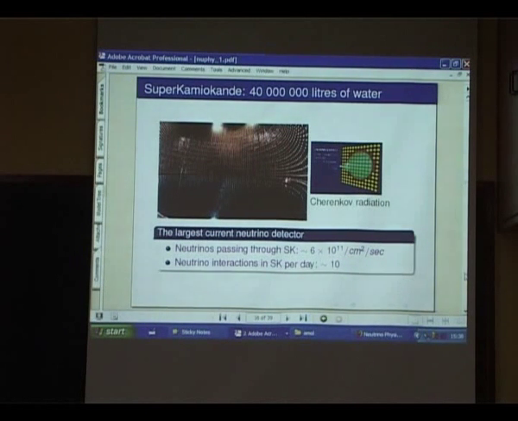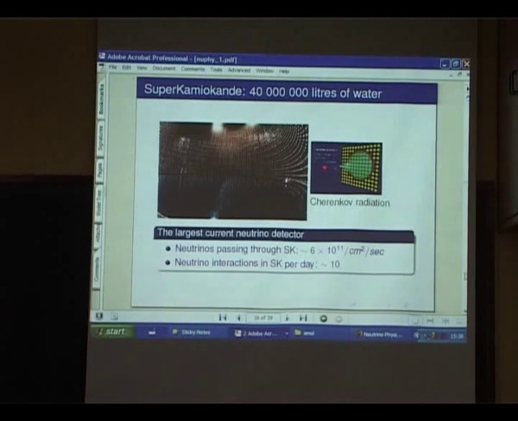The phenomenon used for detection of neutrinos is Cherenkov radiation. You know Cherenkov radiation. If a particle is traveling through water and its speed is more than the speed of light in water, it will give you Cherenkov radiation. So when a neutrino comes, it hits an electron. The electron gets a large velocity, almost the speed of light, c, 3 times 10 to the power 8 meters per second. The speed of light in water is about 2 times 10 to the power 8 meters per second because of the refractive index. So the electron will be traveling much faster, and therefore we will get Cherenkov radiation.